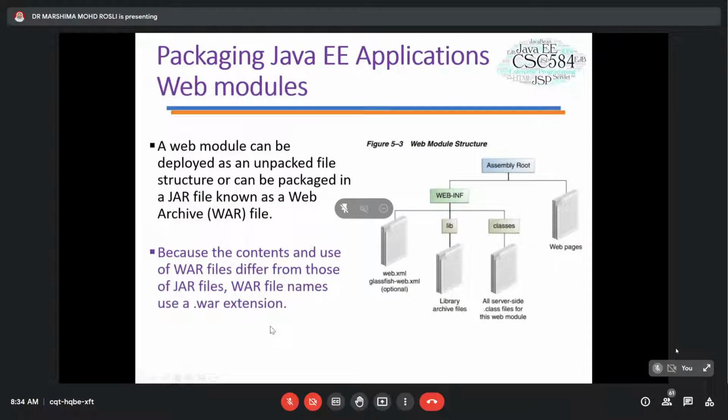And then, very important, the web module. We already have learned this web module, right? Web application, we call it a WAR file. Basically in the WAR file, you will have web.xml, you will have glassfish-web.xml, and then what else? Glassfish resources.xml, right? All these XML files contain all the mappings. So make sure you have them written correctly before you deploy on the web container.